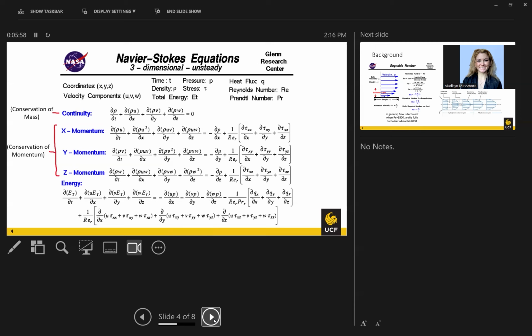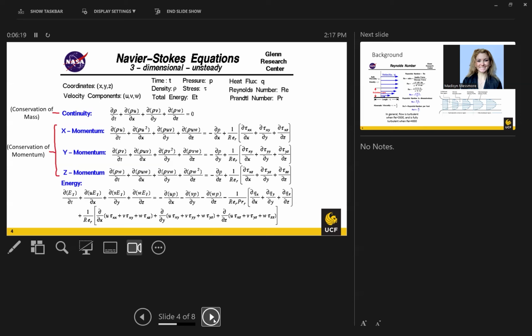You don't have to know how to use these to do CFD. It is important to know, however, the basics of that. Your Navier-Stokes equations, which govern your fluid system, are just conservation of mass, conservation of momentum, and conservation of energy. That's all it boils down to.